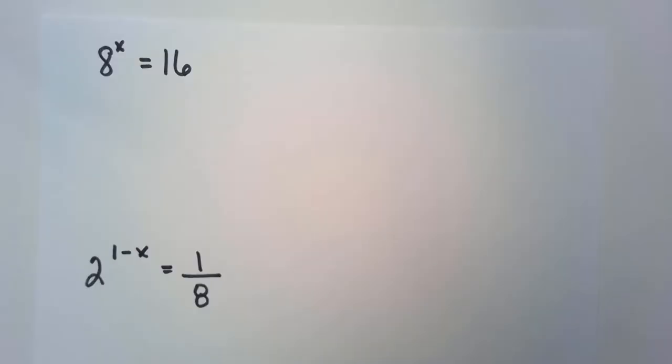All right, so the same question applies here. We want to solve the exponential equation by expressing each side as a power of the same base and then equating exponents. So 8 to the x power is equal to 16. We want to find x. By looking at this, 8 squared wouldn't give us 16. That would give us 64 because you have 8 times 8. So we need to come up with a common base. What base do you think we would need to use?